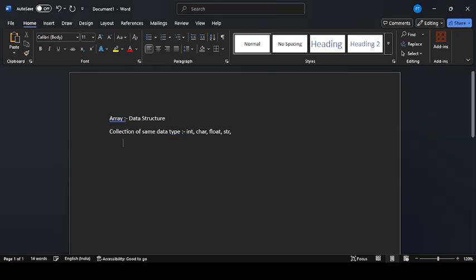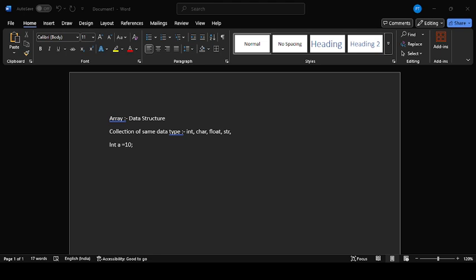How to declare the variable? You know that int is a data type, a is a variable, and 10 is a value or data. So in the array, we use the integer data type, a is a variable and 10 is a value.